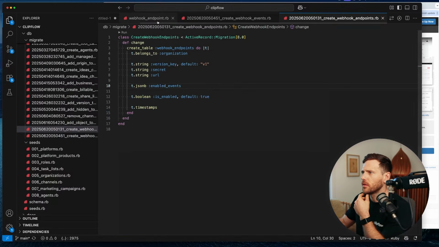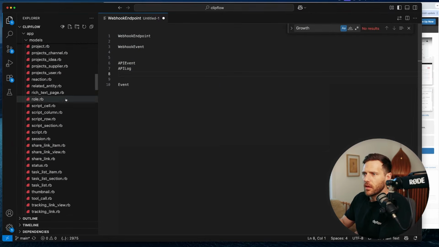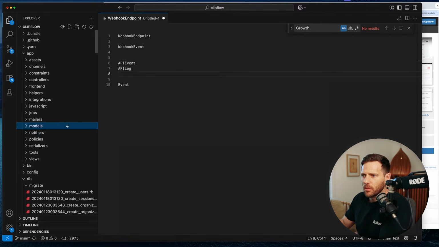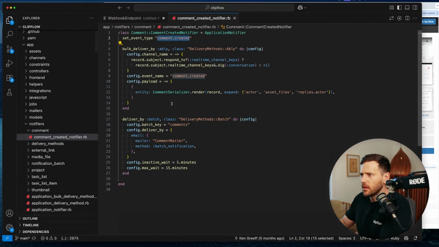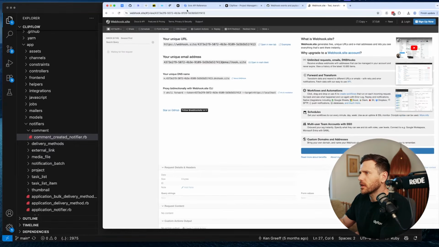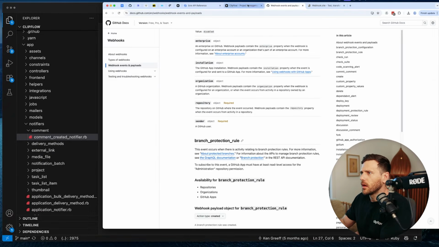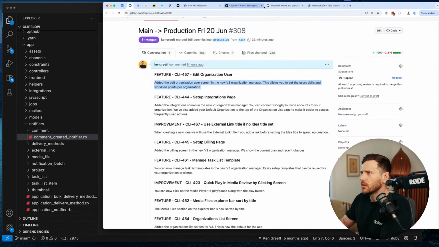So now what we want to do here is we've created the webhook endpoint. I'm going to close that off. There's a whole bunch of validation that we'll also want to be doing. But what we're going to do here is we're going to say when a comment is created, we want to deliver by, and I wonder, let's just have a look at Noticed quickly. Where'd you go, champion? Did I close it?